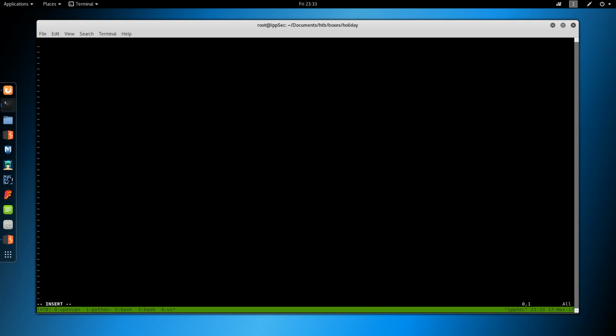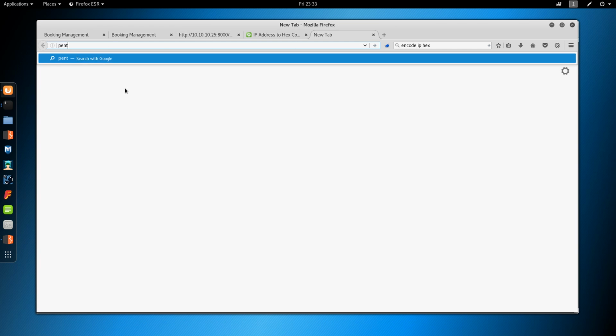So if we do vi shell, and we'll try pentestmonkey for shell cheat sheet.